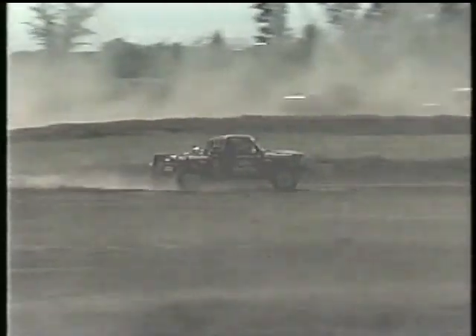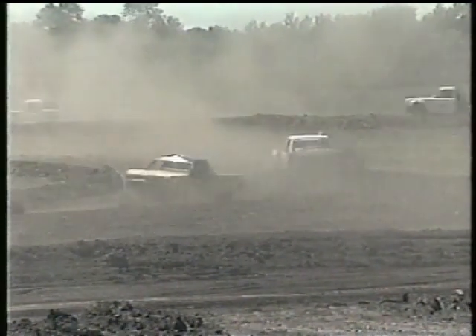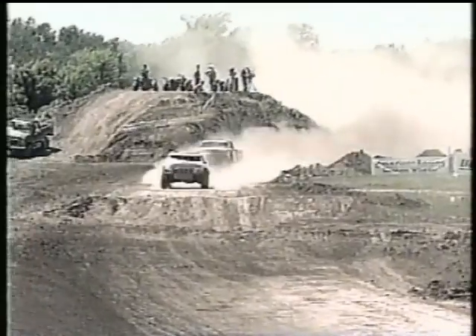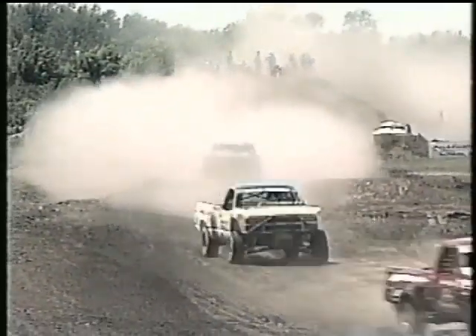Jeff Doerr, your leader. Second place, Kevin Probst. Jack Flannery, third. Interesting to note — dry track, first three trucks: four-wheel drive. Scott Taylor is running fourth right now, but let's see if he can pull up through the field. I think the four-wheel drive might have an advantage on this tight track. Very tight and twisty through that section. Tropes trying to close in, but how much can he see with all that dust flying?